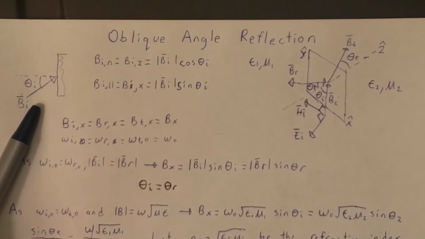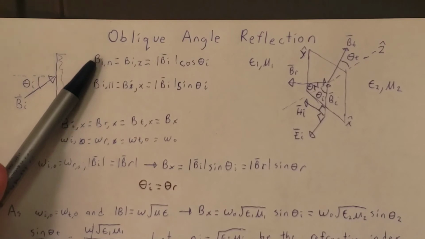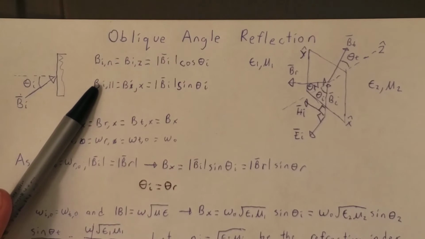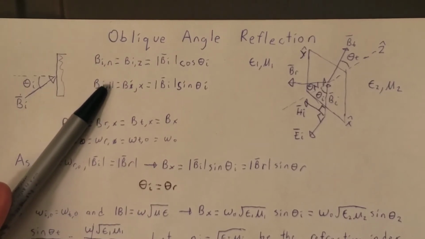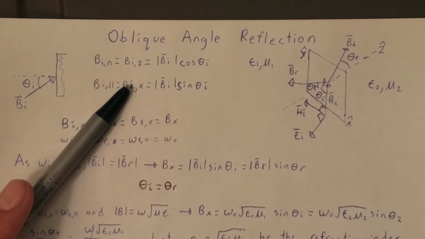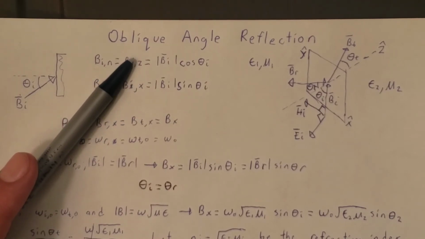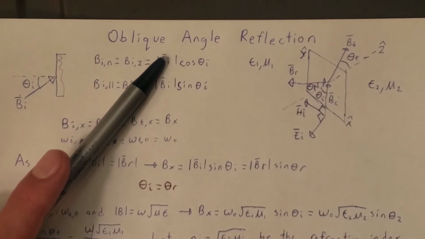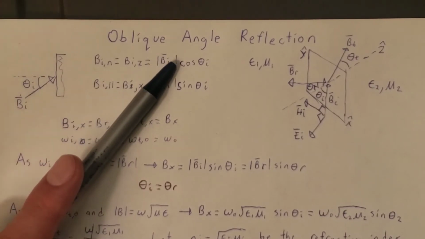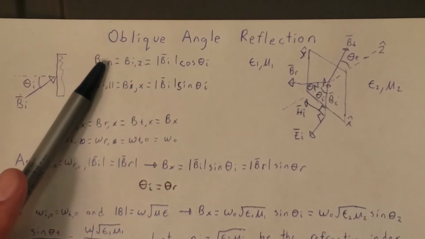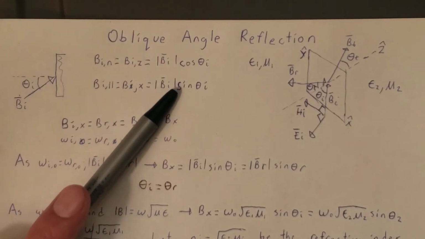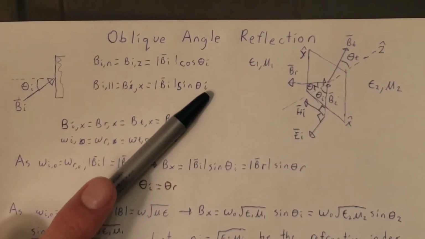and we can separate this vector into a component normal to the plane of incidence and parallel to the plane of incidence. And for convenience, we will say that this plane is, again, along x and y, and the normal component will be z. We can represent this as the normed vector for direction, which is the wave number, multiplying it by cos theta i for bz, and for bx by multiplying it by sine theta i.